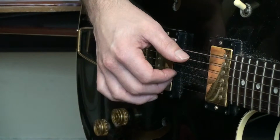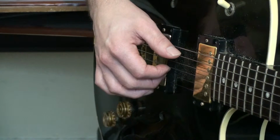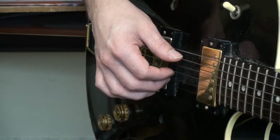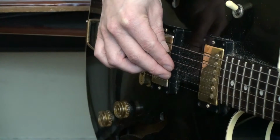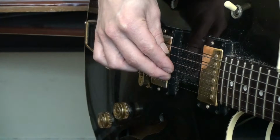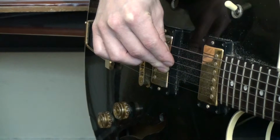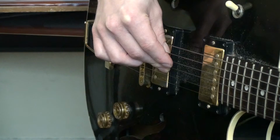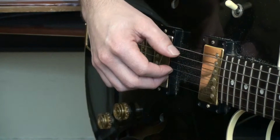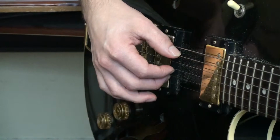Notice that my palm is elevated over the strings, like so, and that my fingertips are curled inwards like this. One of the biggest mistakes I see my students making is pulling the palm back like this and then extending their fingers out. This causes you to attack the strings by dragging the finger through the string so that each time you play a string, it drags into the next in what's called a rest stroke. That's fine for some styles, but when we're Travis picking, we want to let each note ring out. So you want to curl your fingertips in and elevate your palm over the strings, okay?